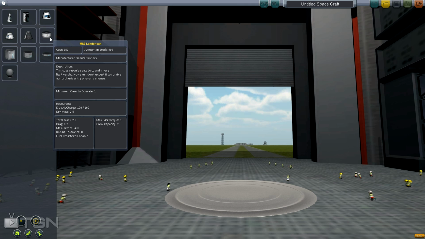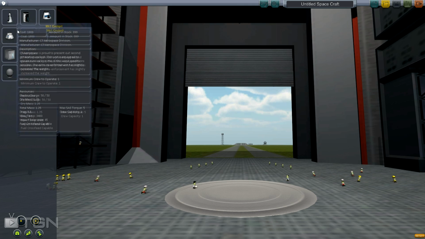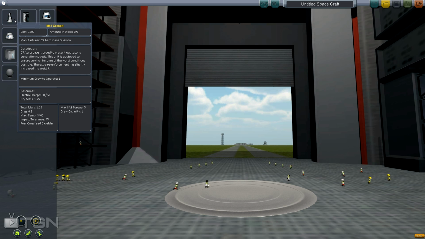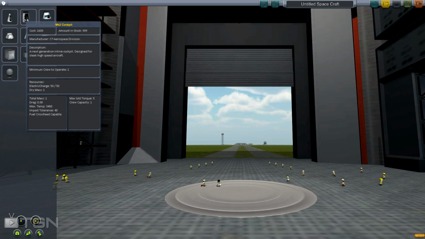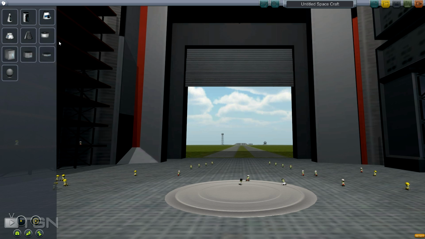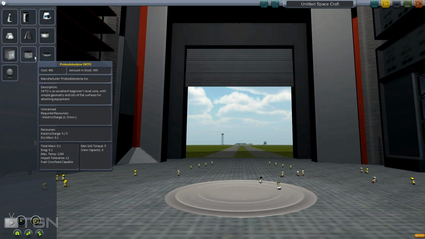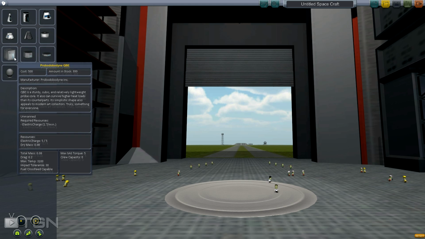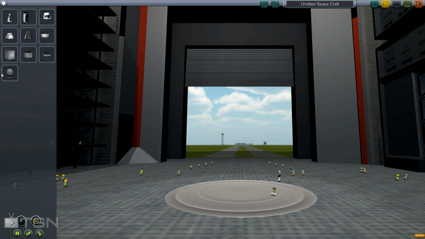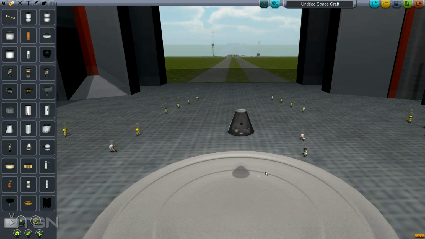So the first thing you want to do in here is select your cockpit. There's several types of cockpits. We've got the manned cockpits, which you can see by their minimum crew to operate and their maximum crew capacity. Down here it says minimum unmanned. So these are probe bodies that are very light and require electrical power to work. Today we're going to be covering manned and unmanned in one tutorial, but we're going to start off with this command pod Mk1.